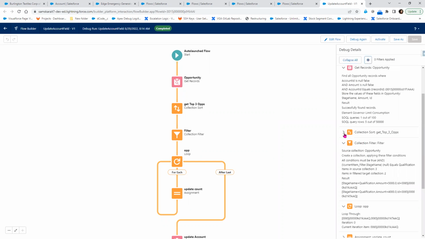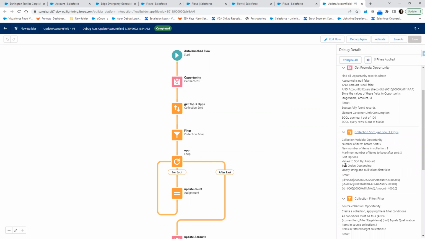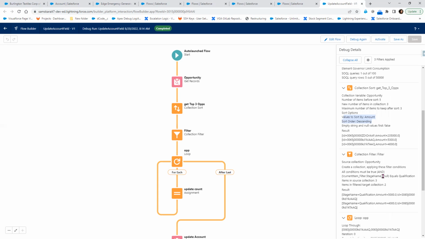On top of the SOQL query, what are we doing? Sort by amount in descending order. And then again, I am doing the where condition where stage name equals qualification.